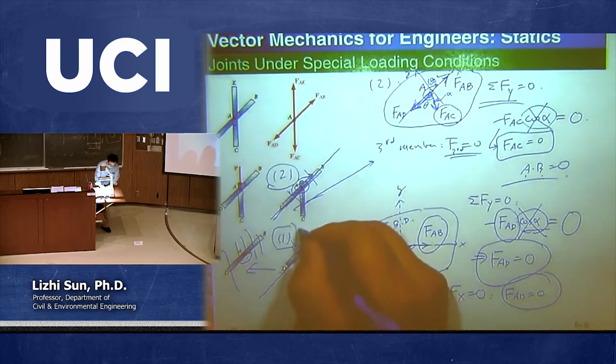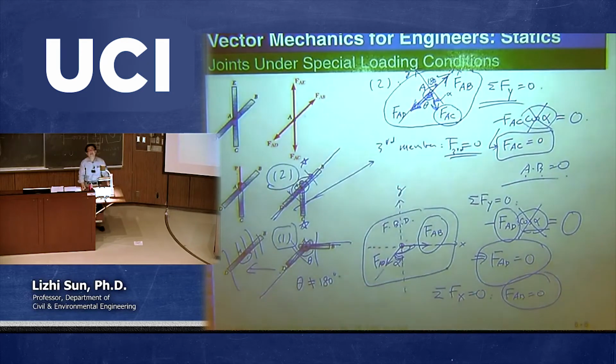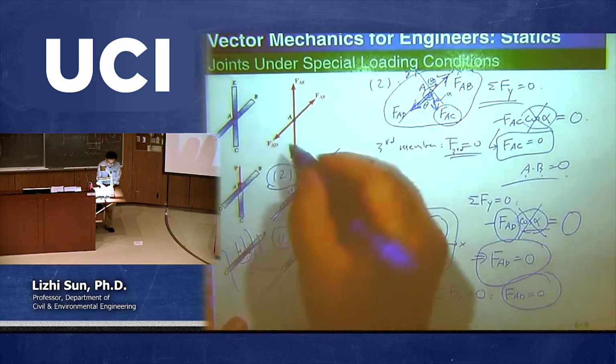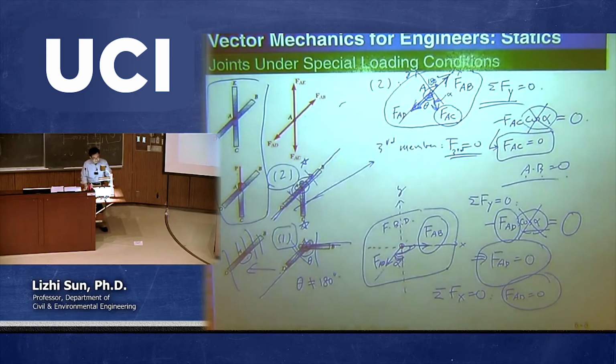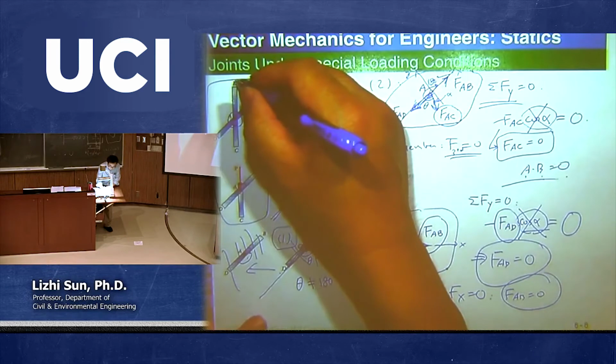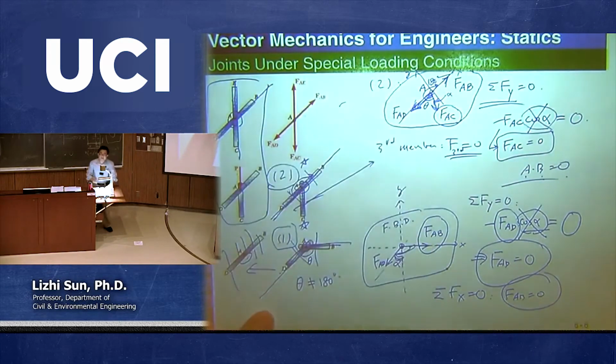Okay, so these 2 are very important special cases. And you're going to use them quite a bit, in fact. Just in case, if you want to talk about 4 members, the conclusion is not very useful. But since we have this one, let me just quickly mention it as well. If you have 4 members connected to one joint, and 2 of them are in one direction, and the other 2 are in another direction, then there are no 0 member forces anyway.